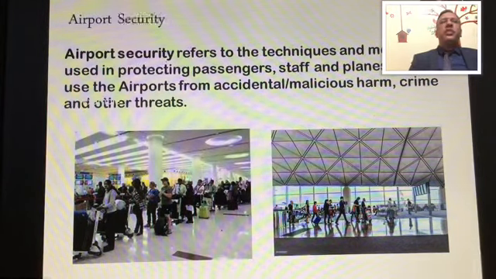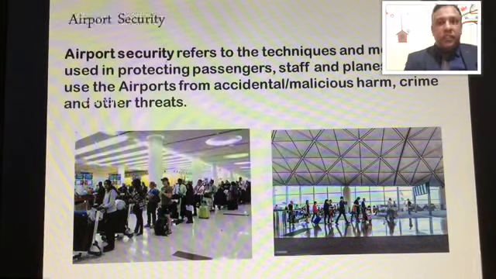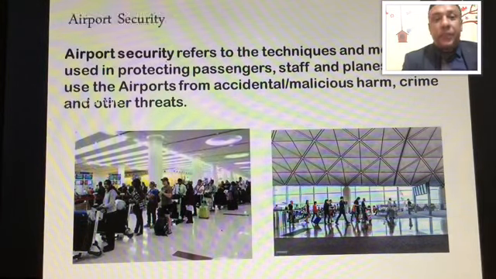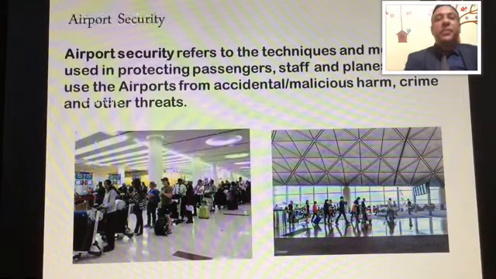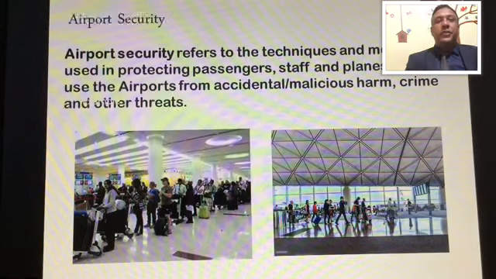So in this way, as I said earlier, aviation security is all about this. They are there to protect the passengers. They are there for the safety of the passengers. They are there to protect the airlines. They are there to protect the customers. They are there to protect the staff who are working. The staff are from various airlines: Emirates, Tata, British Airways, Cathay Pacific, Singapore Airlines, Malaysian Airlines, Air India. So these are the staff of various airlines who are present in all the airports.